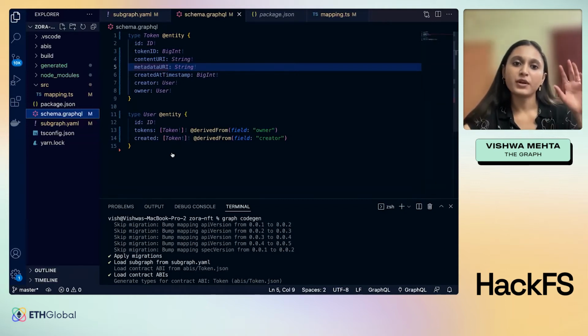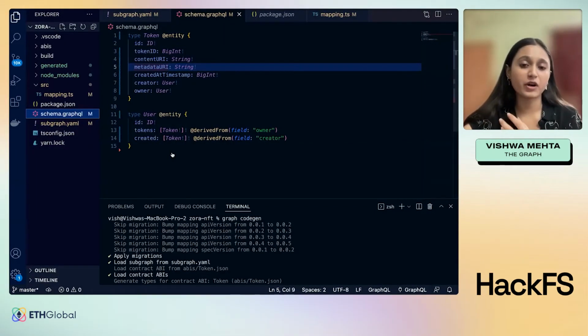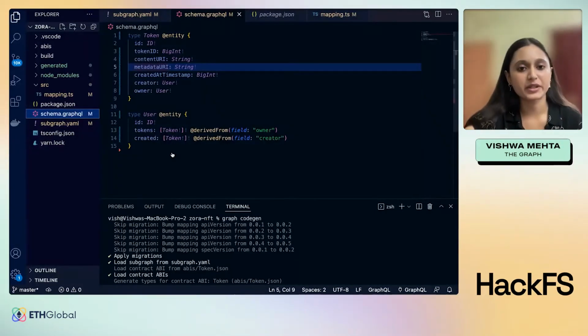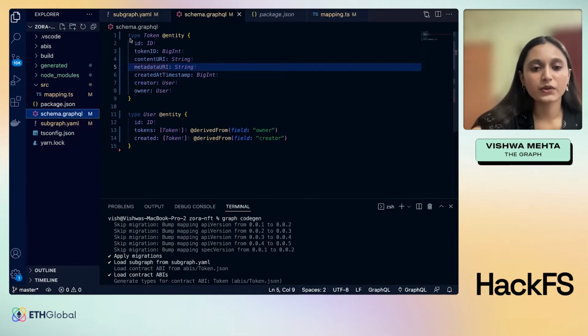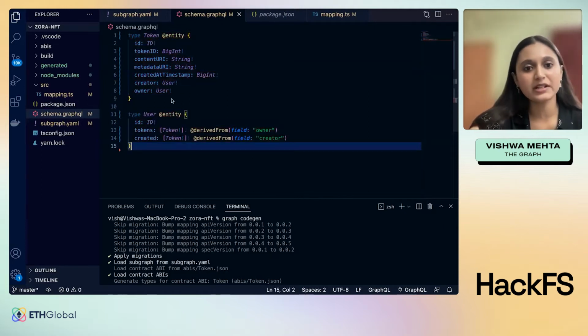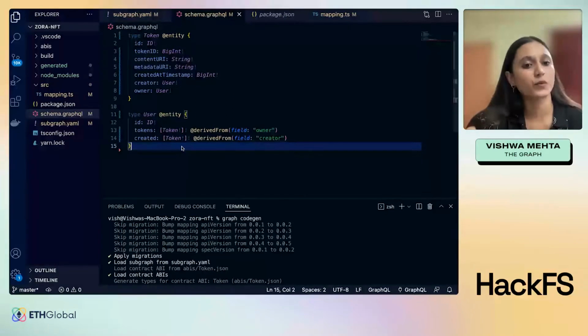So from the smart contract on the blockchain, any data that you want to query using your subgraph should be described in this file. You describe that data along with how to query it to your front end. So these are the two entities that we will be defining. I've already defined them here, and I will explain later what each of these things does.